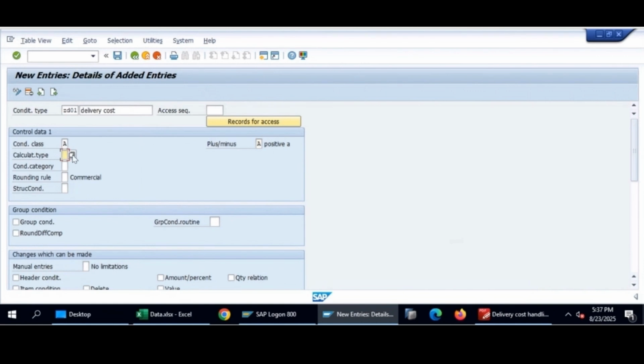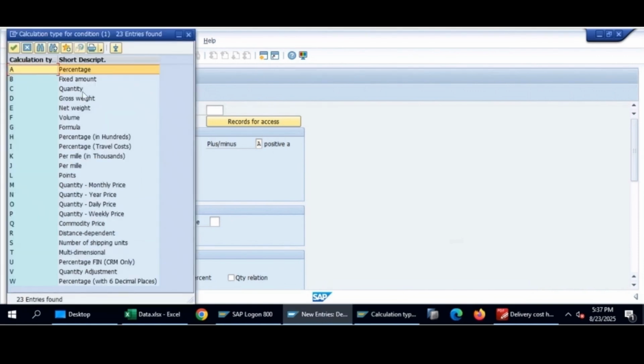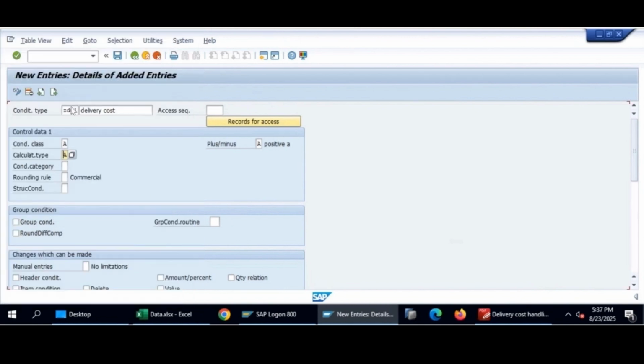Calculation type. The calculation type can be percentage, fixed amount, quantity, whatever, based on the requirement. So let us put it as percentage. So this price will be calculated from the net price based on the percentage we enter during PO creation.